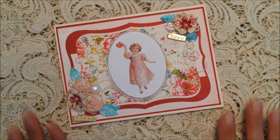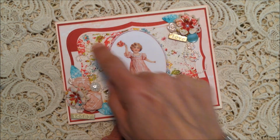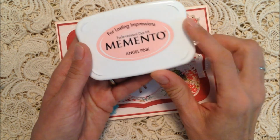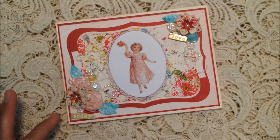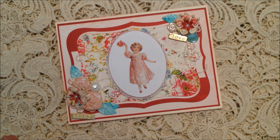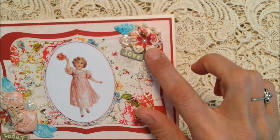And I used the Cashmere Dame paper. I really wanted to use this floral piece of paper, which is one of my all-time favorites. I also wanted to share with you, this is my latest obsession. It's the Memento Angel Pink ink. I used that to outline all of my papers and these little flowers, which I am going to talk about next.